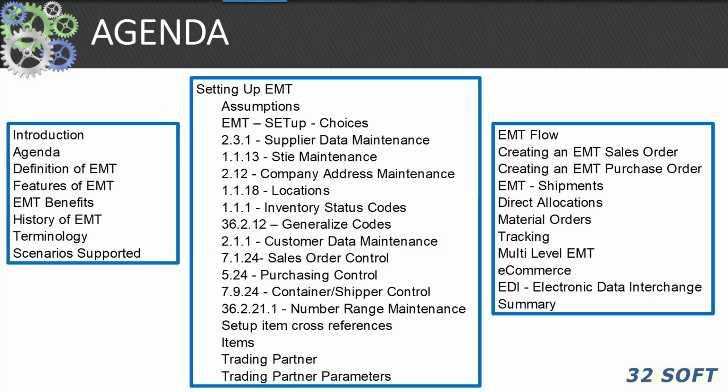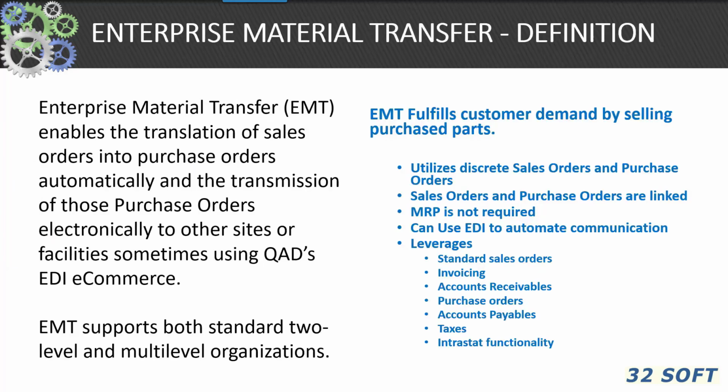EMT is a fully functional, robust set of tools built to deal with modern supply chains. Some of the subjects we'd like to cover today, including EMT, are the definition. We always want to talk about terminology, discuss some of the scenarios, talk about setup, cover the system and how it flows with sales orders, purchase orders, etc. Then some ancillary subjects like direct allocations, material orders, tracking. We'll talk about multi-level, and then just a word about EMT and enterprise with EDI.